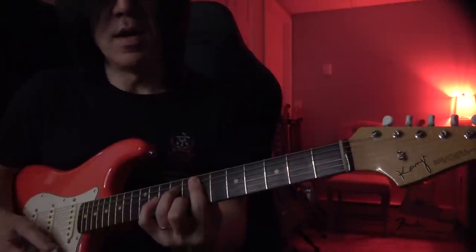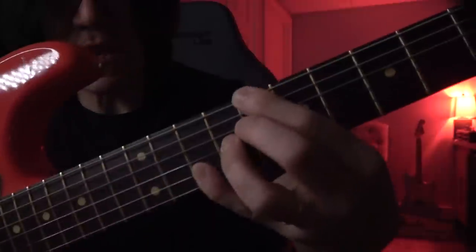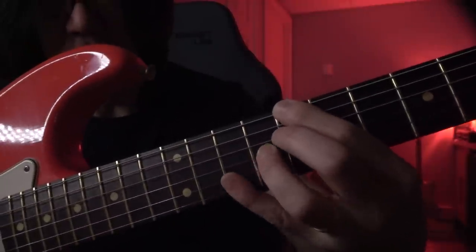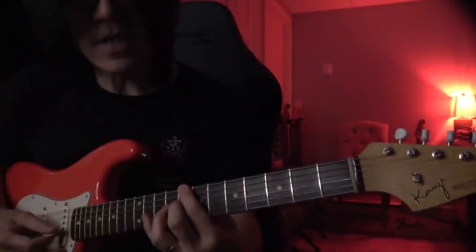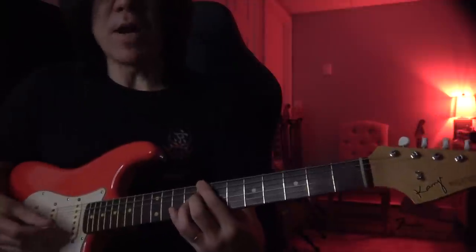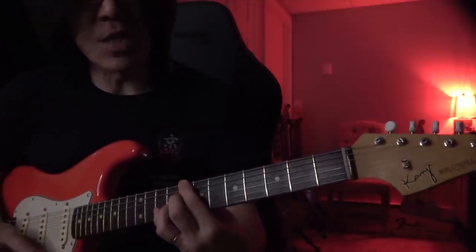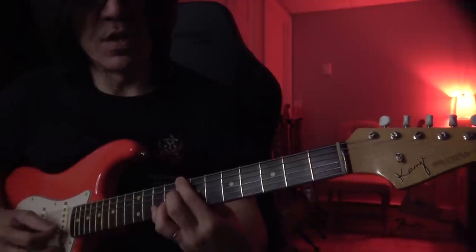E minor. Now here, C13 and 9, like this. So here, 8, 8, 9, 10, 10. So that, Eric Gales, I can see he plays jazz, he plays gospel music, understand those tensions.